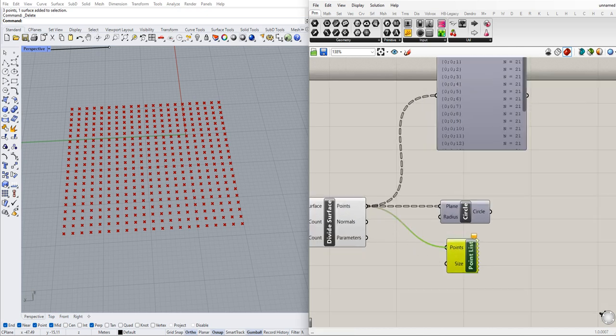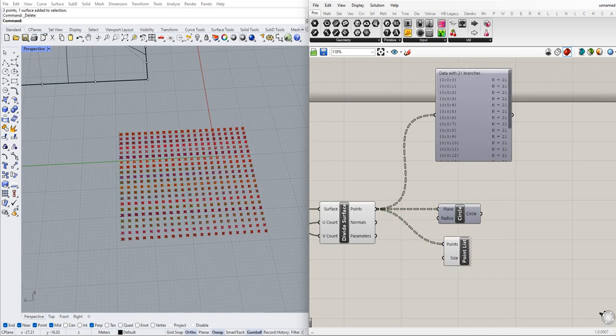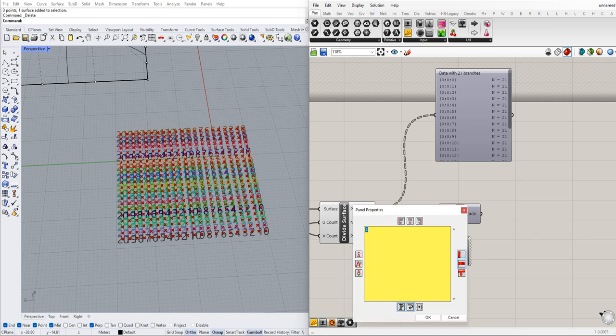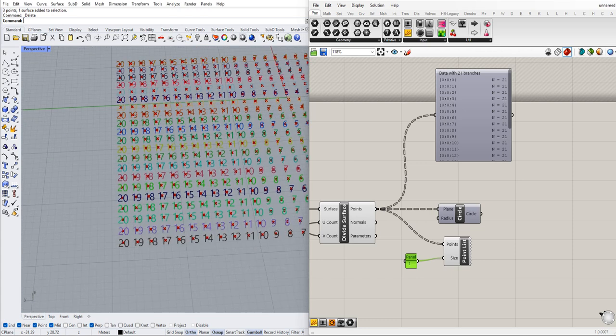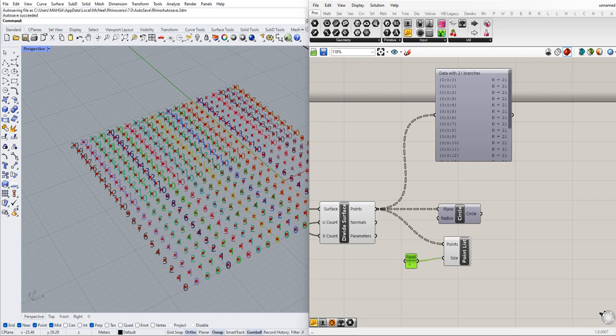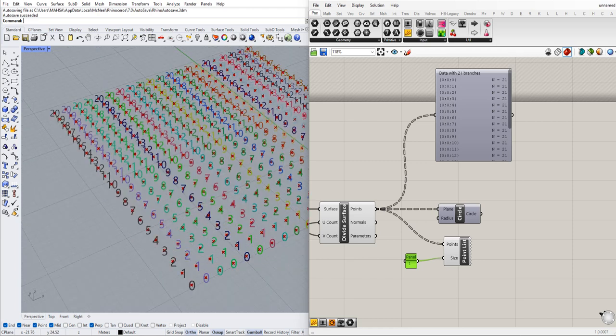So when I connect this, and for example turn the preview of this on and the size of 2, you can see these branches. It started with 0, go to 20, 0 to 20, which means we have 21 points and 21 branches, which in this algorithm is not useful, and it doesn't work for me.